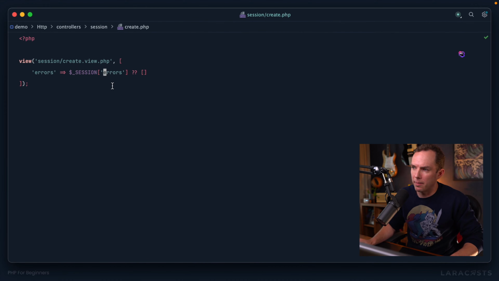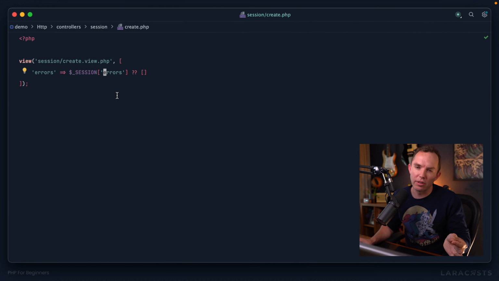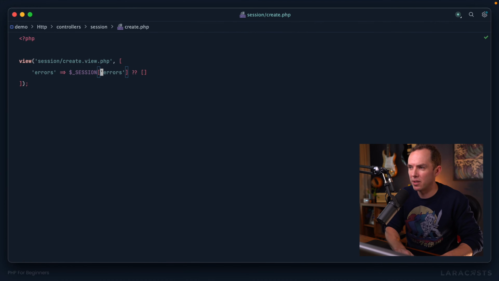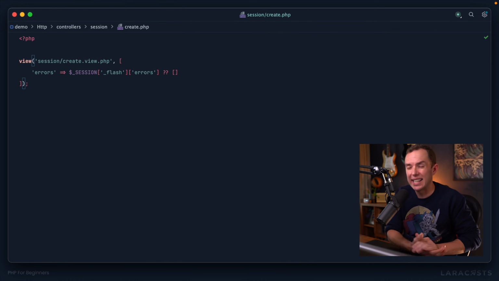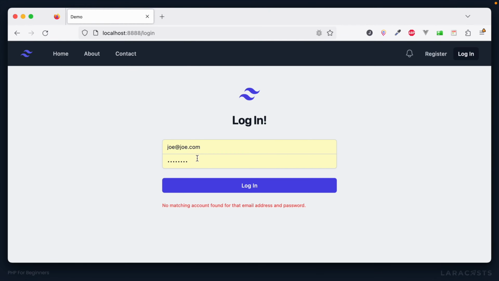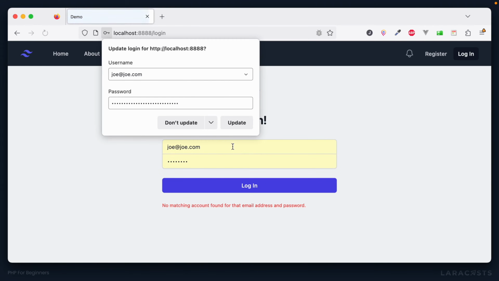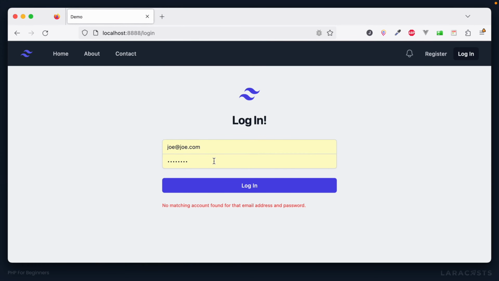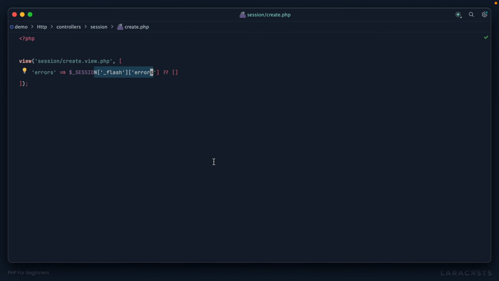But now the login page needs to know that the errors were flashed, right? So we would have to do something like this to get things working. And yeah, that would work. Now keep in mind, of course, we haven't solved the problem yet of expiring that session data. But yeah, everything still works the way it did before. So now I need to figure out, where do I expire that session data?